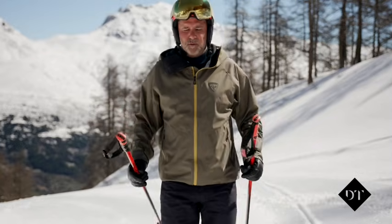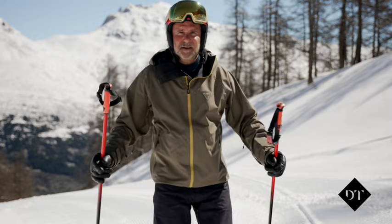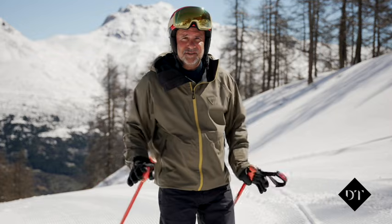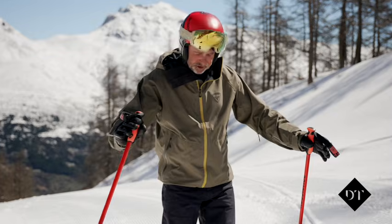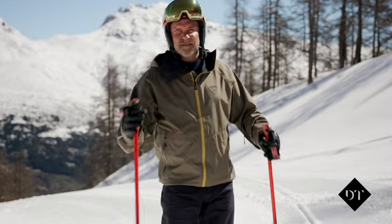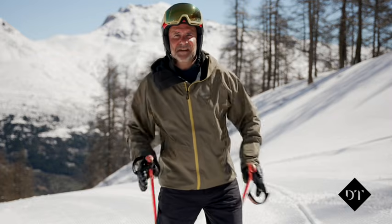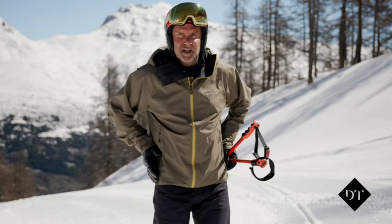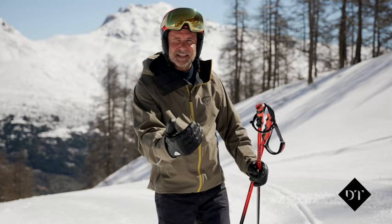Something else to bear in mind is where you can separate. I can separate at my lower spine - so even though my sternum is facing more down the hill, my hips could actually follow the skis a little bit more, and that's going to make you much stronger when it comes to building an edge and having a more performance turn. I don't want to encourage hips down the hill, chest down the hill, and then the feet pointing one way. Bear in mind the lower spine can help the hips follow the skis even if you are trying to stay separated a little bit more.